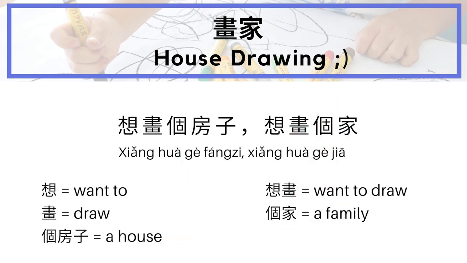The first line is 想画个房子，想画个家. So 想 means want to, right? This is a word that we've come across in previous lyrics explained videos, but 想 can mean think and it can mean want depending on the context. And in the context here, it means want. So want to draw a 房子, which is house, and then want to draw a 家, which can also mean house. Remember we talked about how 家 can mean house or home or family. So 房子 is more literally a house. 家 is more nebulous. There are more meanings to this word. So want to draw a house, want to draw a home, you could say. Or want to draw a house, want to draw a family or something like that.